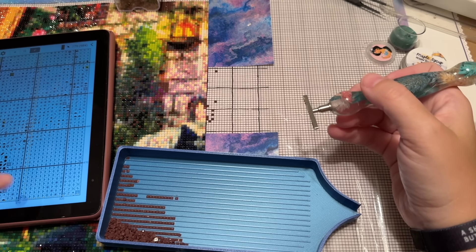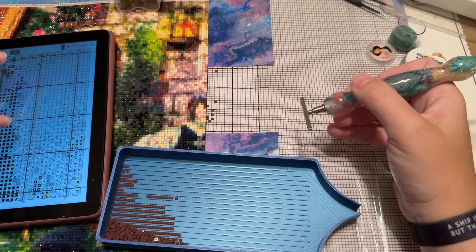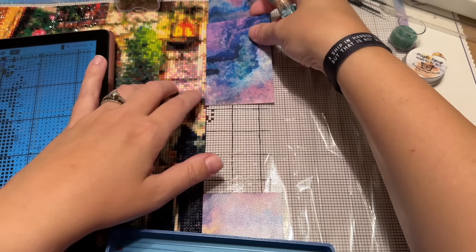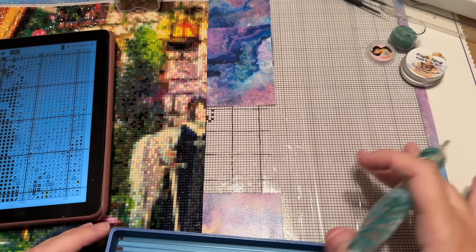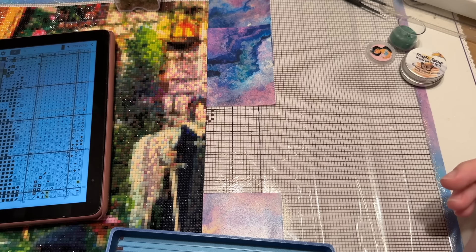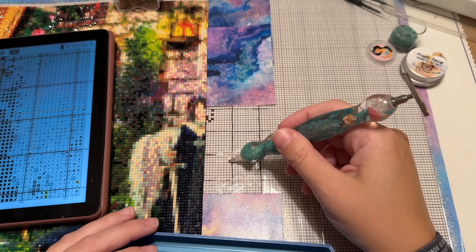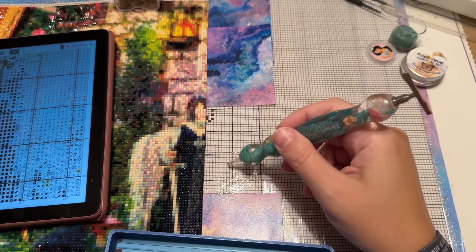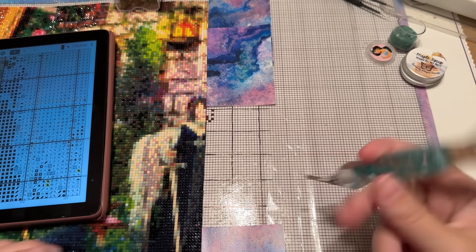I do have in mind the dragon kit that I want to work on this month — the Dragon Mini Dazzles kit from Diamond Art Club that came out as a sneak peek a couple of weeks back. That is so cute, I'm excited to get to it. But I think I'm going to power through and hopefully in the next few days finish this panel, and then I can take a break before opening up panel eight and work on some of my fall projects.